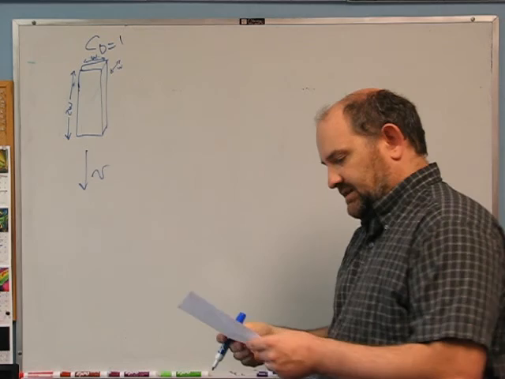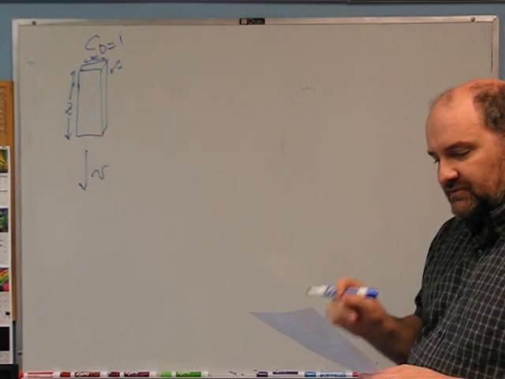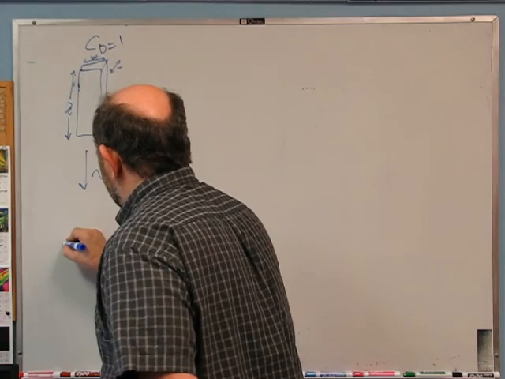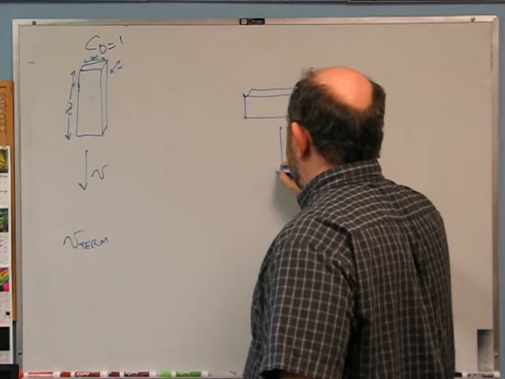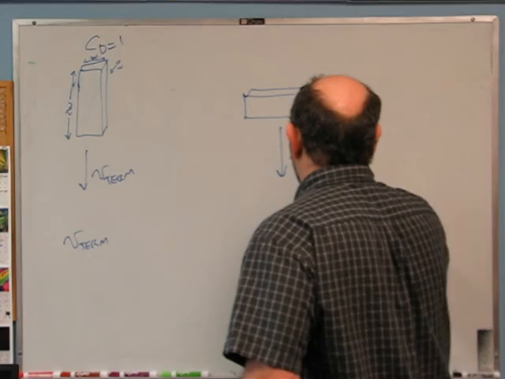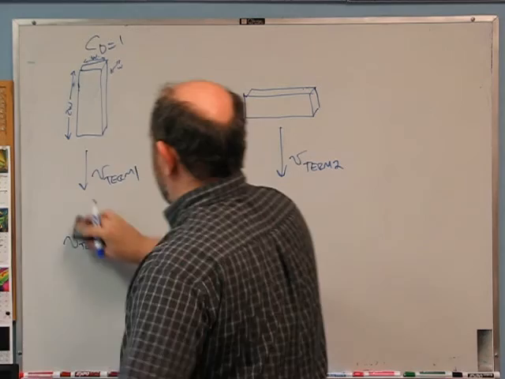If it falls with a small side downward, how does its terminal velocity compare to when it falls with one of the larger sides downward? So basically what I want to do is find the terminal velocity here. Again, horribly named, it's a terminal speed, not a terminal velocity, but oh well. And compare it to what happens when it falls like this. Back here, I'll just write it like this. I'll make this v term 2. We'll call this v term 1. How do the two compare to each other?